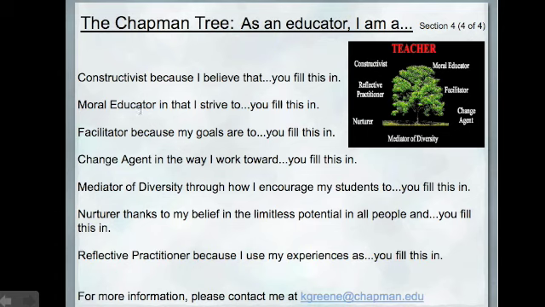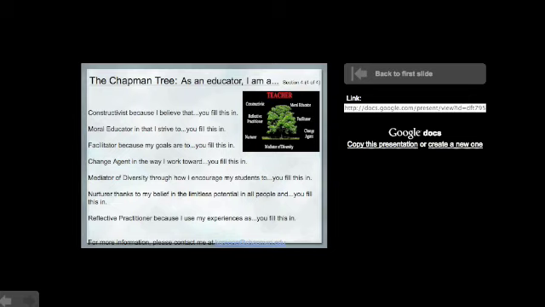How, as a teacher, are you a moral educator? How are you a facilitator, a change agent, and so on. And again, please, there should be multiple opportunities to email you. If a potential employer is going through this and in the middle they see something and they say, I have to talk to this person, they should very easily be able to find you. That is a walkthrough of the sample ePortfolio I created for this course.